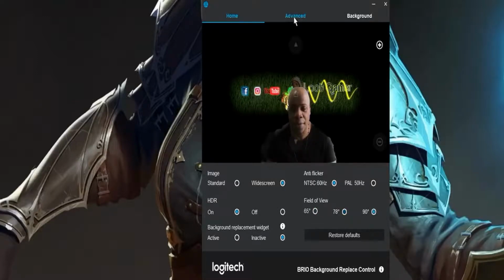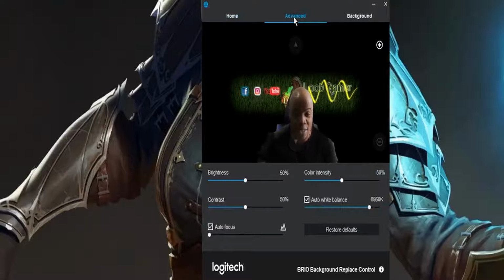If we go to advanced over here, we're actually able to change the brightness of the video. So if I wanted 50%, I can. If I want to really adjust it even higher to 75, 80, it's really easy to do. Your contrast, you're able to maneuver with that as well. So you could really change how dark you want your video to be. And of course, your autofocus can be on or off. I would really recommend it to be on, especially if you're recording or streaming.